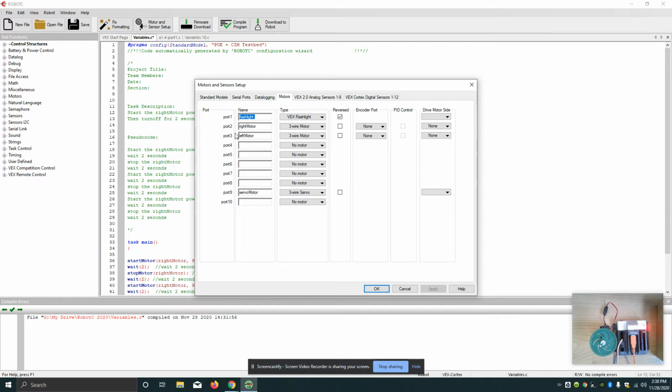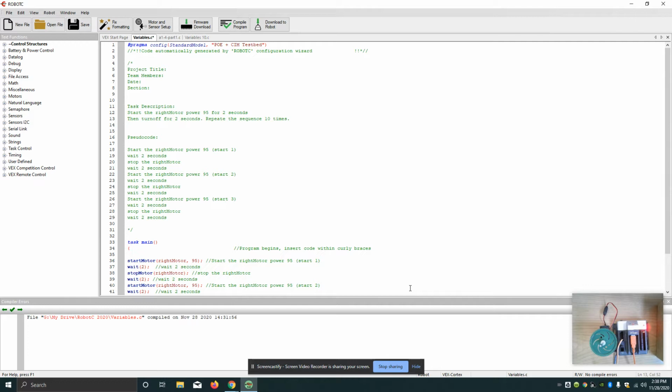So, examples of other variables are things like whole numbers, decimal numbers, or words. So, the first thing I need to do for a variable is define it.